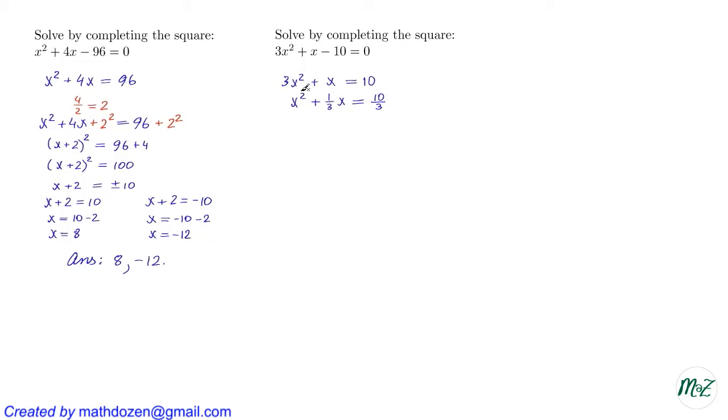So once we have x squared by itself, we focus on the coefficient in front of x, that's 1/3. So we'll take half of that. Half of 1/3 is 1/6. So we need to add the square of 1/6 to both sides of the equation. So that's what we do. We add 1/6 squared to both sides. By doing so, the left-hand side becomes a perfect square. That's x plus 1/6 quantity squared.